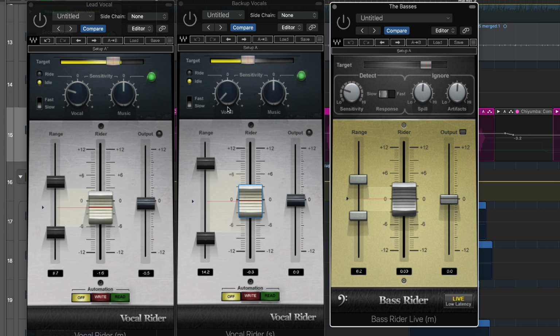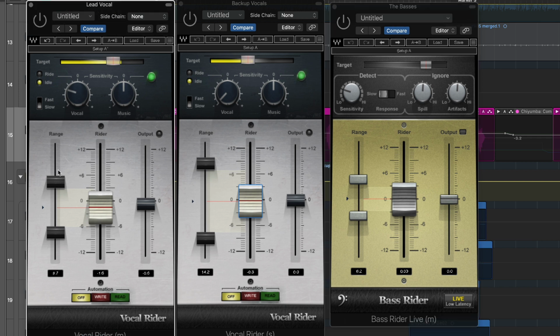What I know so far is what I gathered, and if you look this video up, you probably know you have the controls. This range here is how much writing we're doing, how extreme our changes are. So this here, I would say, okay, let me cap it at 2 dB up and 2 dB down. If we need more than that, then we probably have an issue in the mix, and we should probably start drawing in some automation.